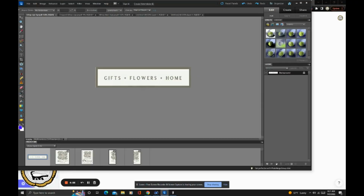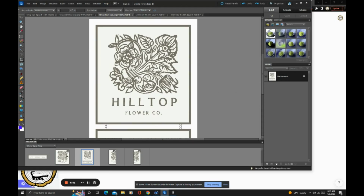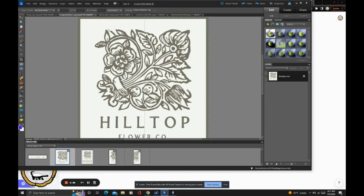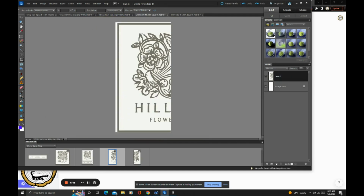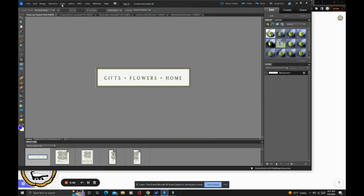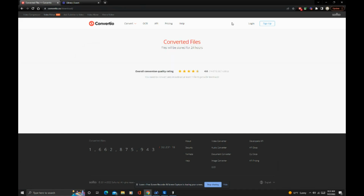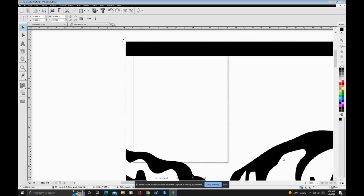So if you watch the channel, you know that I got a vinyl cutter a little while ago. And this is the design I have in Photoshop, and the vinyl cutter was not wide enough to cut this whole thing, so in Photoshop I split it in half. There are two parts to the sign, and then I could use this program which will convert a JPEG to an SVG, which is what you need if you're using a vinyl cutter. It's free if you're not uploading a ton of files, and then I could upload those into my program for the vinyl cutter.